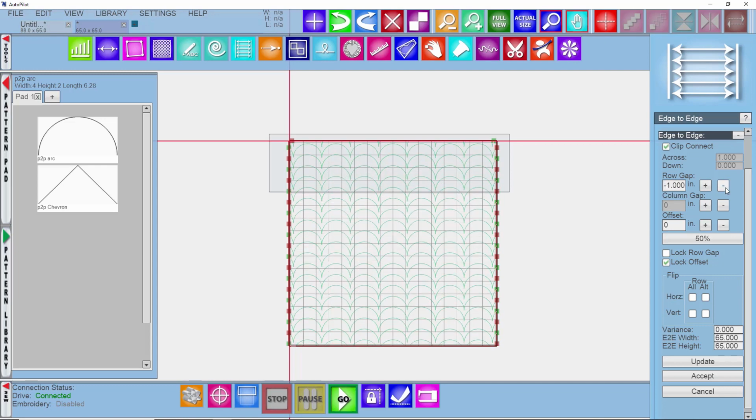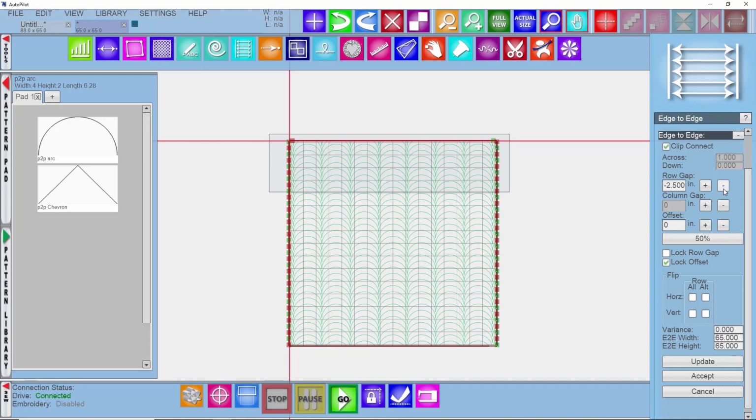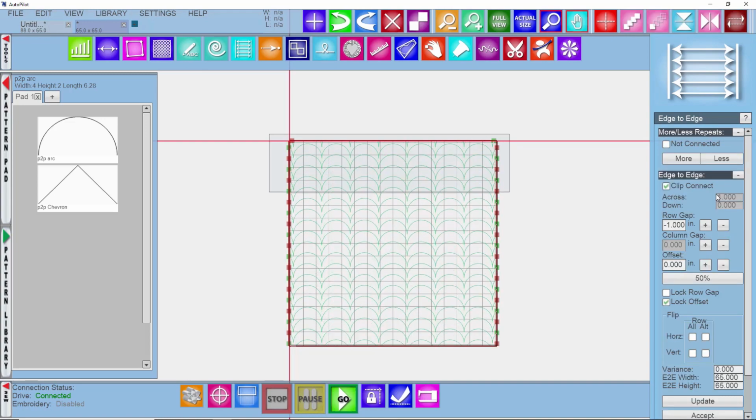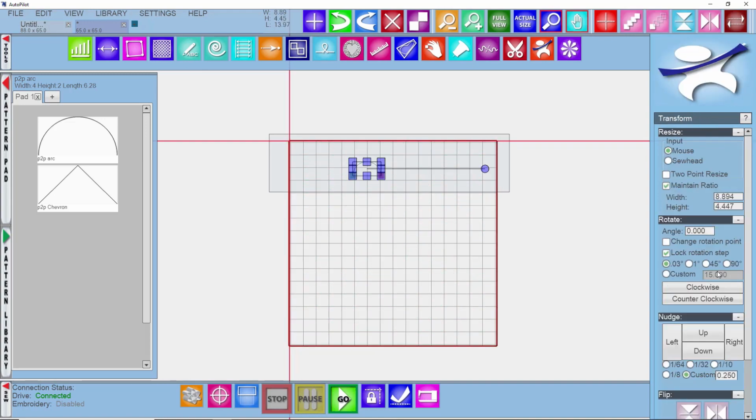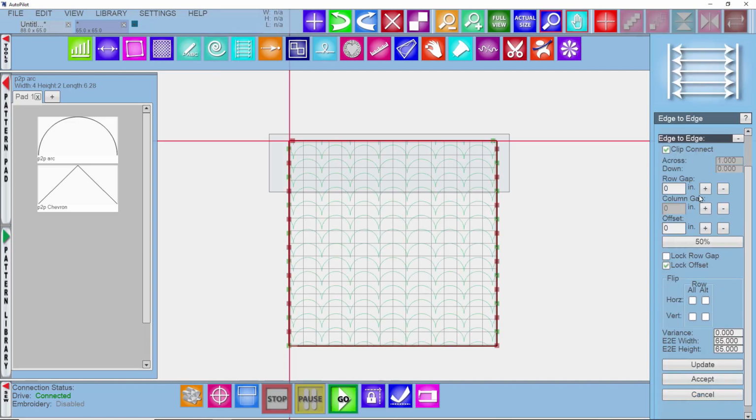You can mess around with the row gap to get some interesting other designs. Let's see if I can get back to it here. Get back to trim, generate again, and let's say 50% offset on the columns. So I'll update that so you get a really great clamshell pattern. And we'll revisit this with some other clamshell stuff in one of the third video.